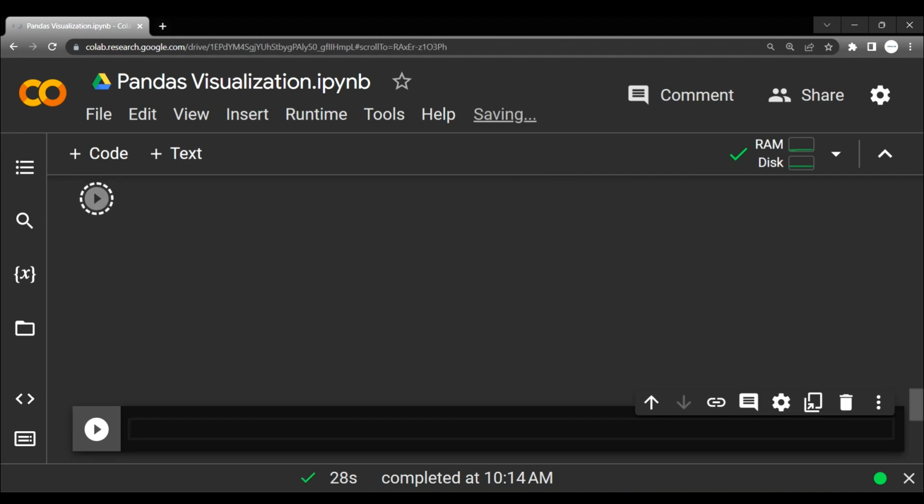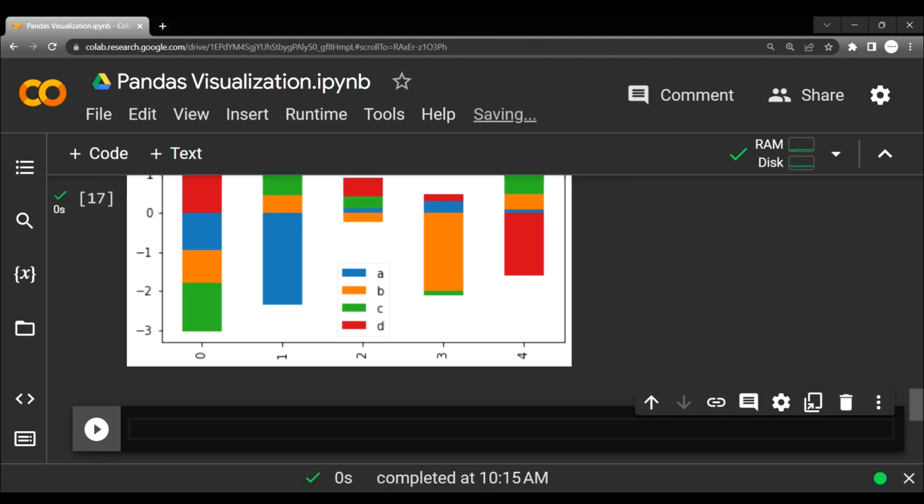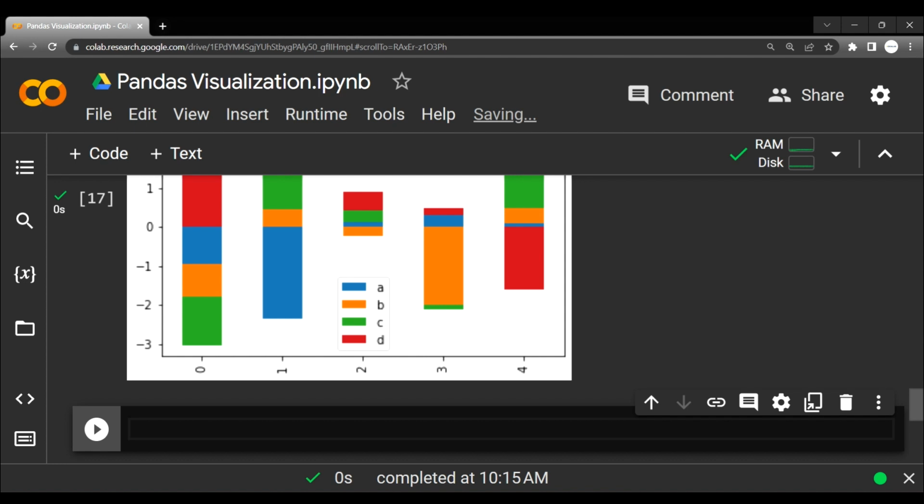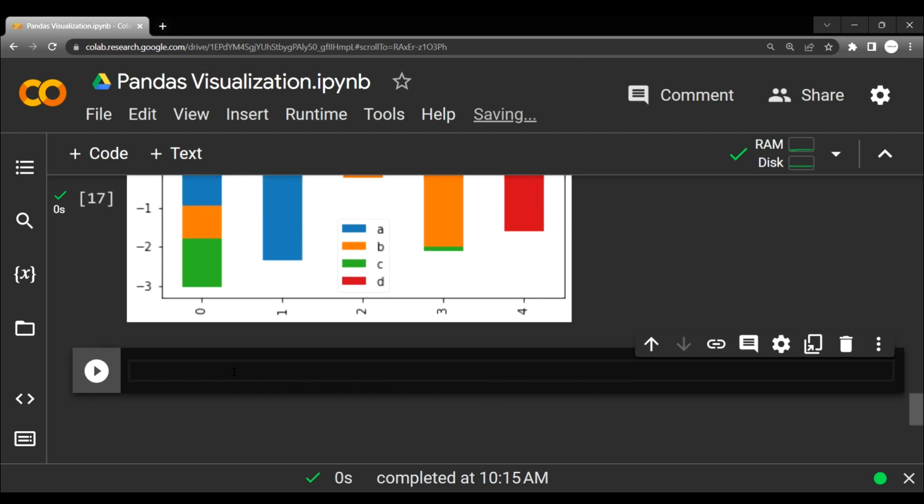Now let's take a look at the histogram here. We have already talked about this before, so I'm not going to talk about that. But let's talk about the line plot. So let's just say df1.head.